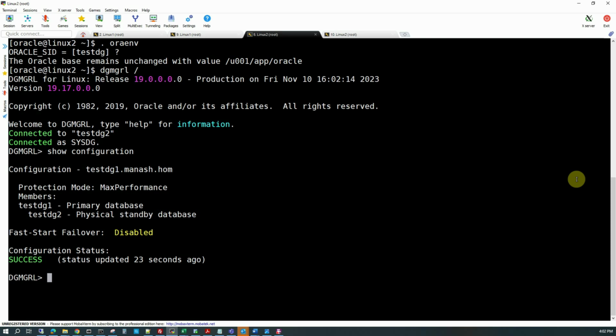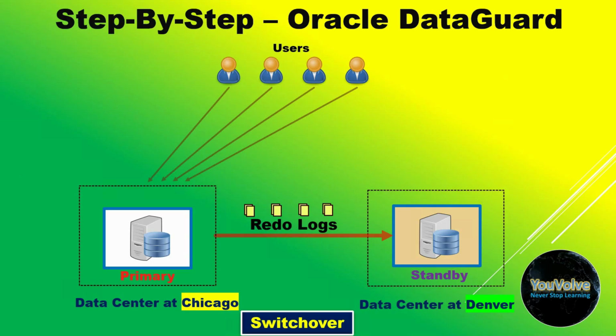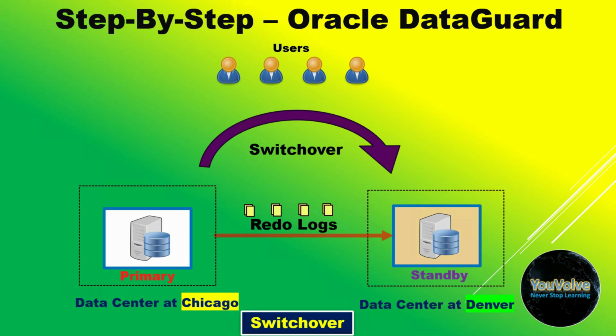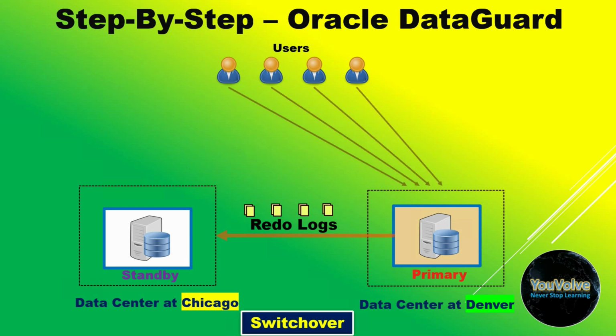Now the most important and powerful commands in the DataGuard broker are the switchover and failover activity. But before playing with the commands, let's first understand what is the difference between switchover and failover. Let's take a look into this picture. Here your primary database is in Chicago data center, where users are connected making the changes, and those changes in the form of redo logs are shipped and applied in the standby database at Denver, keeping it in sync with the primary database. When you do a switchover to the standby database at Denver, then it will become the new primary database and users will be connected to it, and then the redo logs will start going in the opposite direction from Denver to the database at Chicago data center. So switchover is a temporary role change activity, and most of the time it is performed as a planned activity. An example of a switchover activity is when you do maintenance on the primary server under a planned downtime.